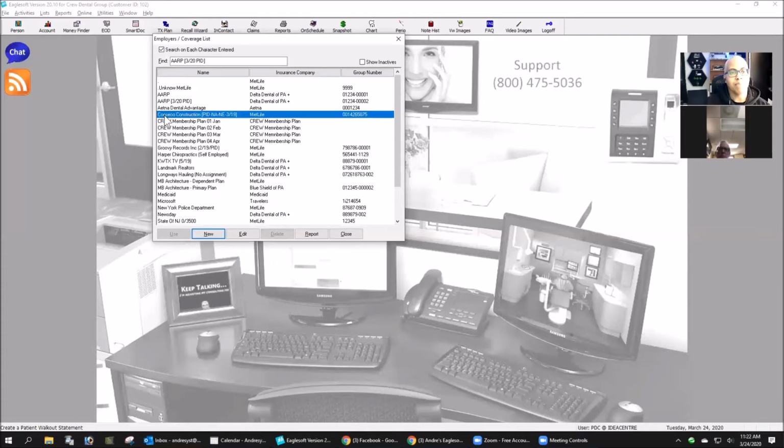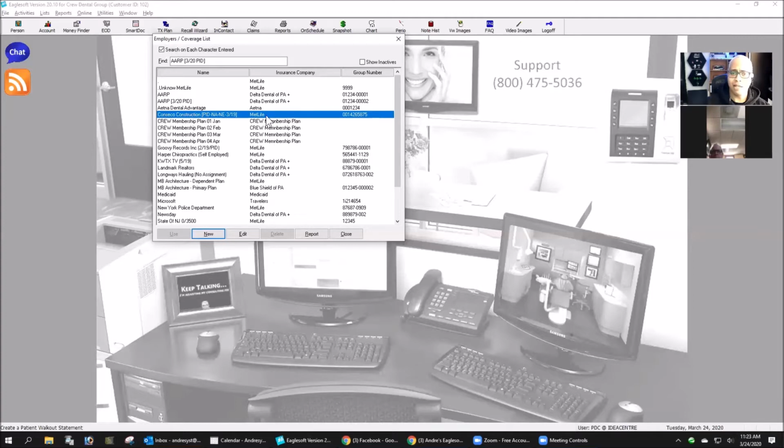Well, let's go back to my AARP. And let's pick this Conseco Construction. So Conseco Construction, it has a couple of different things written here. It has PID, which automatically lets me know that we need a patient ID number instead of a social security number for anybody who works at this company. The NA lets me know that there's no assignment of benefit, that the check's going to go to the patient. The NE lets me know that there is no eligibility available through this employer. And 319 lets me know the last time it's been updated.